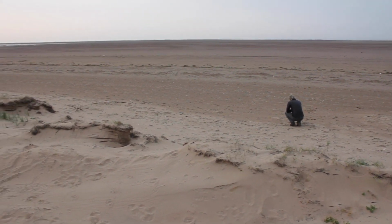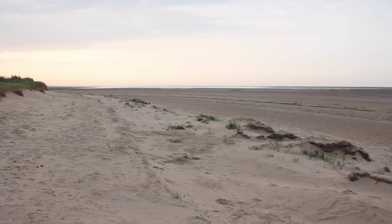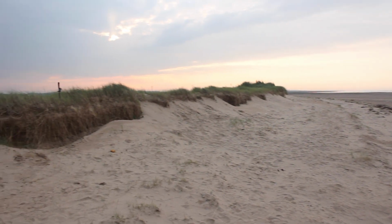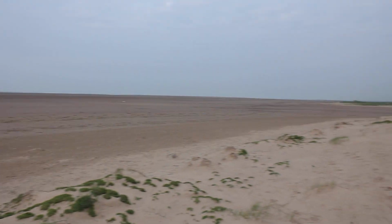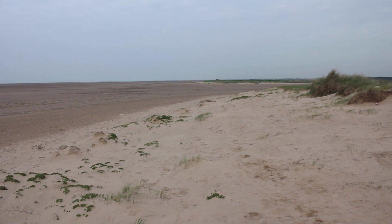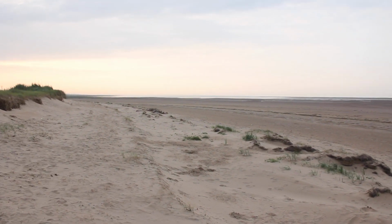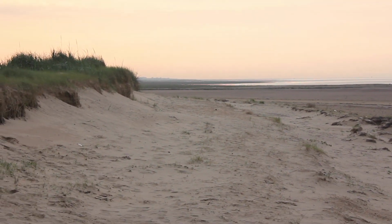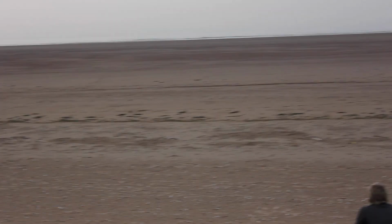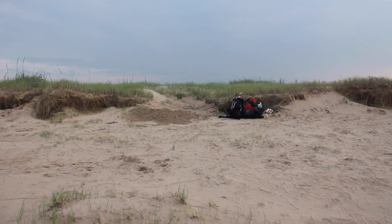Welcome back. So we're just contemplating how far in is this tide actually going to come, because according to the tide times, 8:30 should be high tide down in Mablethorpe, which is just down that way, about 10 miles or so. So we'll give it a little while longer just over this sort of direction, bear with me, the tide has come in quite a bit there. But looking just down here, it looks as if, I'll just walk around this dune here, just over there is the camp point for tonight.